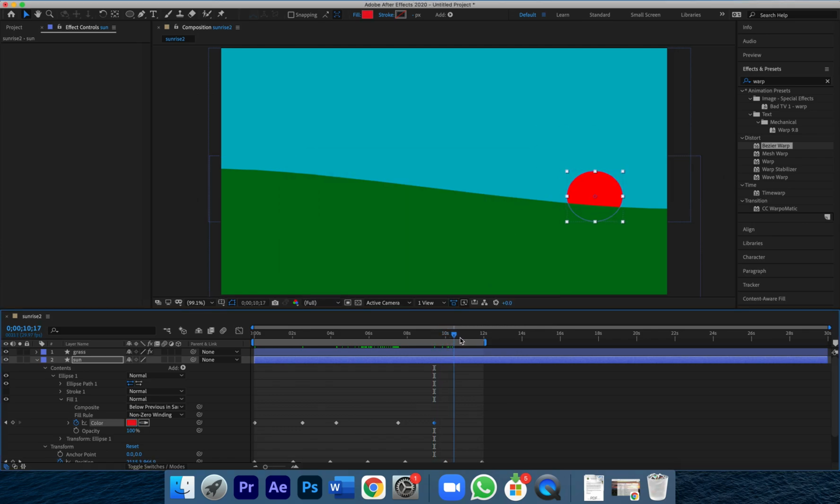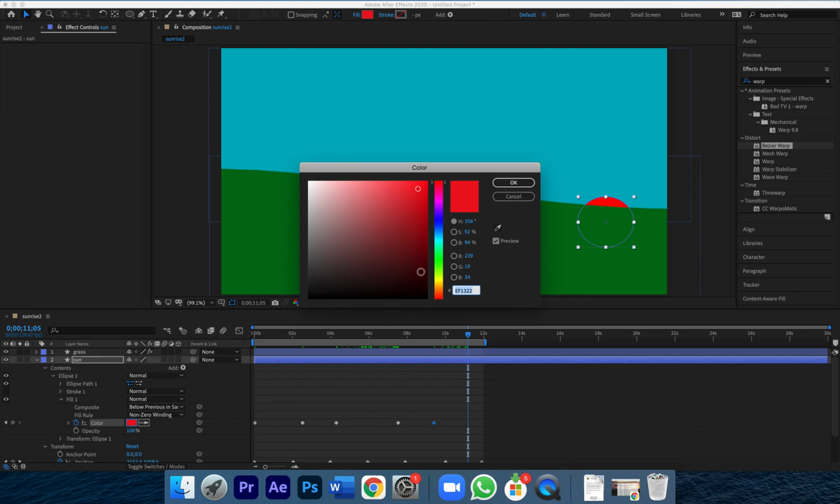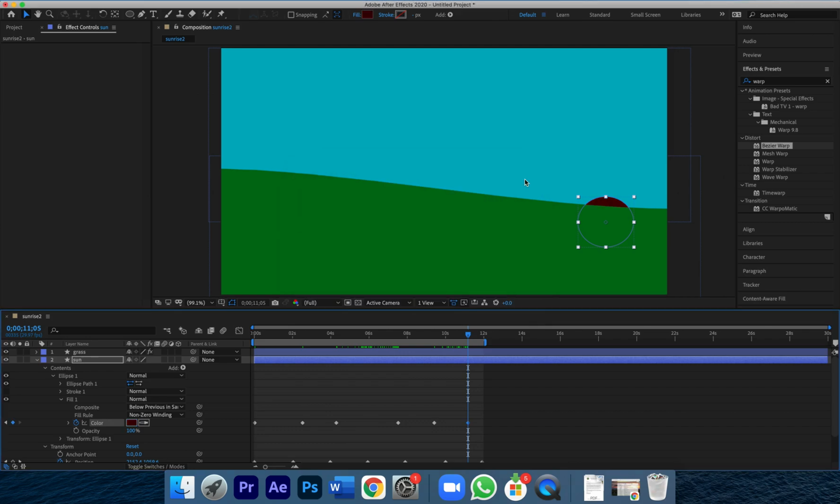And as it comes all the way down, I'm going to make it even darker. And now if I play that through, my sun rises and it's changing color. And even though we only have 2, 4, 6 keyframes, it's changing between those colors between each keyframe.